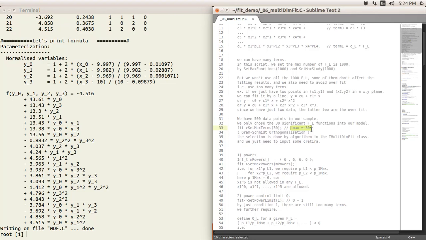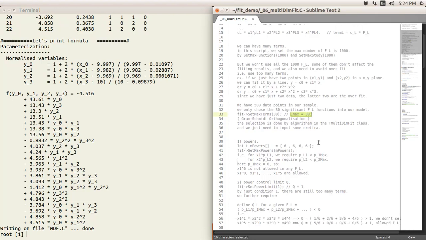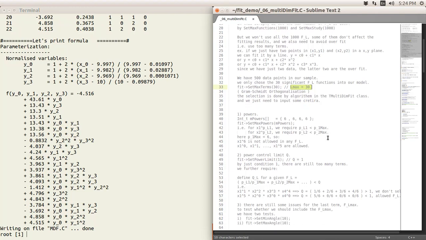But it also needs some input from you, for example, what is the maximum power you want. In this case, it is set to a maximum power less than 6, which means up to 5 only. A power of 6 for x1 is not allowed in any term here. Only powers 0 to 5 are allowed. If you set a maximum power to 6 here, I think this is reasonable.